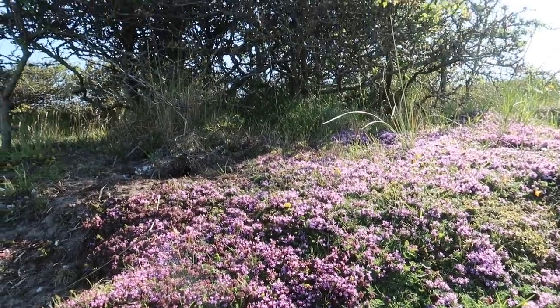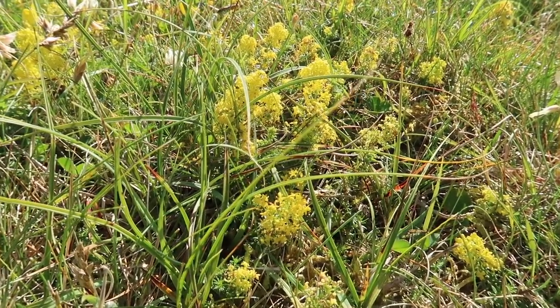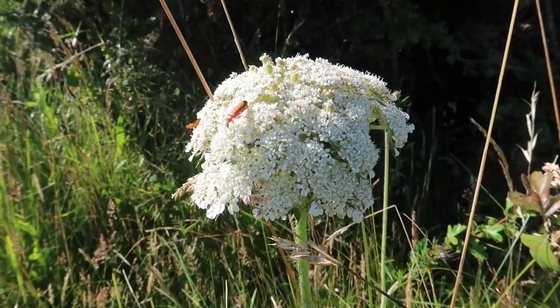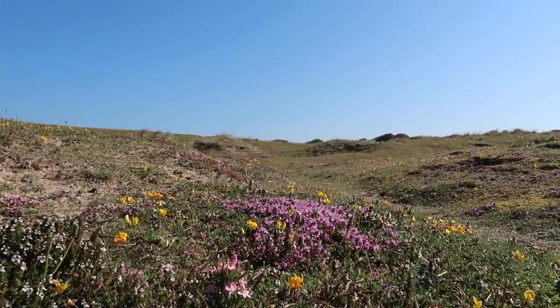I always think of the dunes as raw and desolate — quite a harsh landscape in the winter, but in the summer there's so much colour. There are beautiful little purple flowers, and I'm not 100% sure if they're thyme or heather. Then you've got so many contrasting yellows. It looks like a patchwork, a tapestry of colour — a beautiful purple and yellow combination. In colour theory, blue and red makes purple, and its opposite primary is yellow, which is why we like it.